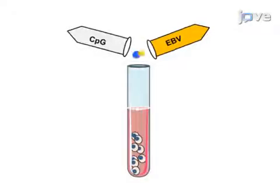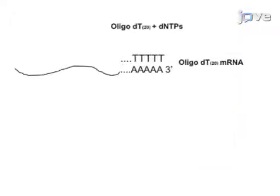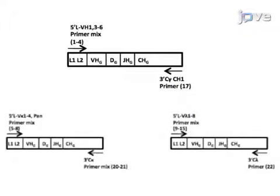Next, the cells are immortalized by infection with Epstein-Barr virus together with Toll-like receptor 9 activation by CpG-ODN 2006 and kept in culture. The final steps are to isolate RNA from clones that tested positive for IgG production by ELISA and to generate copy DNA from both light and heavy IgG chains. Ultimately, the IgG sequences can be cloned in mammalian expression vectors to produce high quantities of monoclonal human IgG.